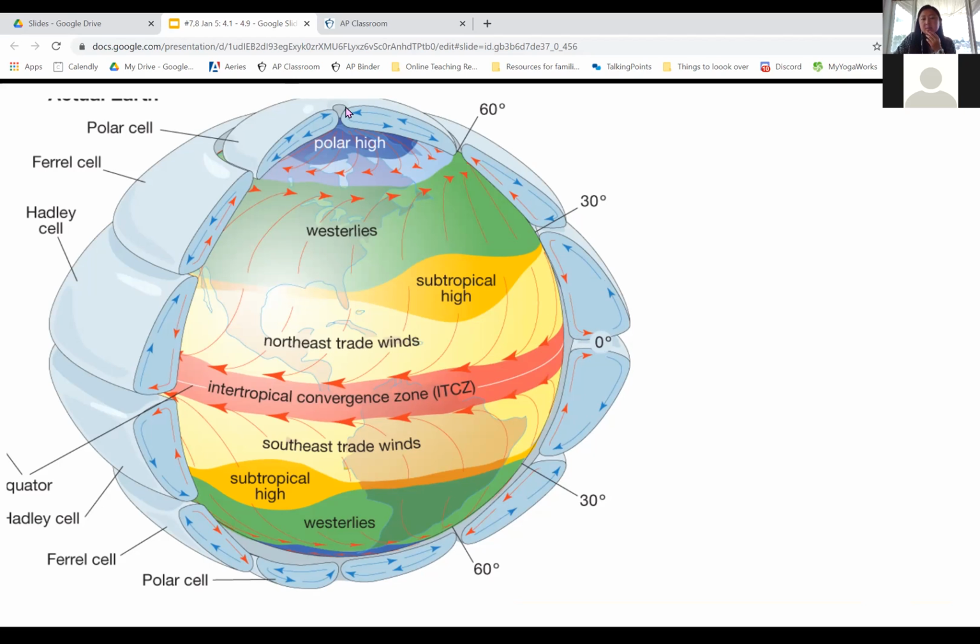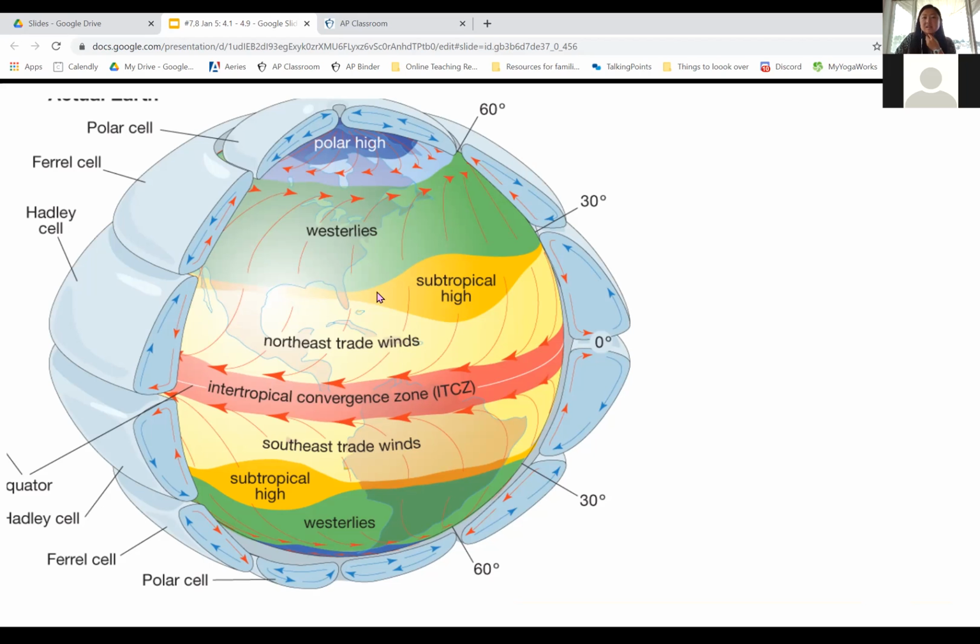And then same with this one, it's also driven by extreme cold, and then it heats up just a little bit and then gets to extreme cold again. So these top two cells, the Hadley and the polar cells, are like the conveyor belts that move. And then I want you to think of the Ferrel cells as like a cog in the wheel. So it's not so much heating and cooling a lot, it's more just the air circulating because the other two cells are doing that.